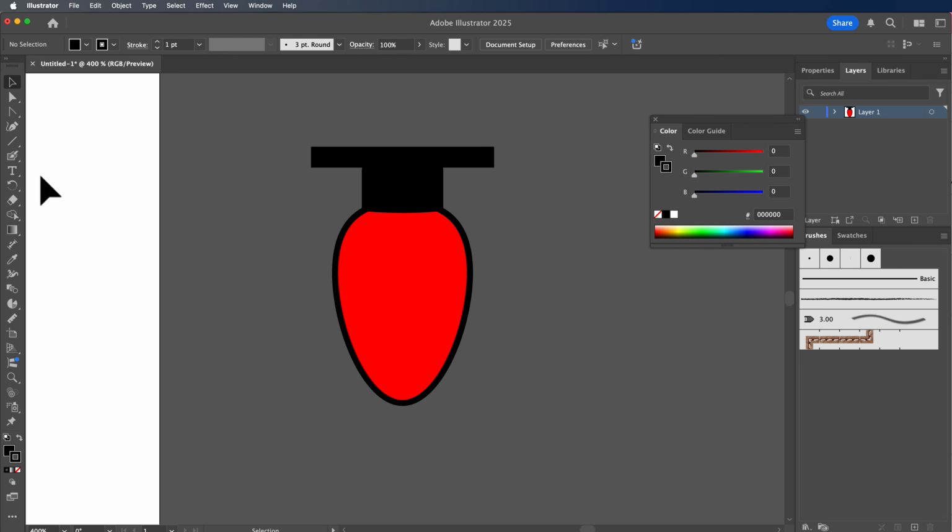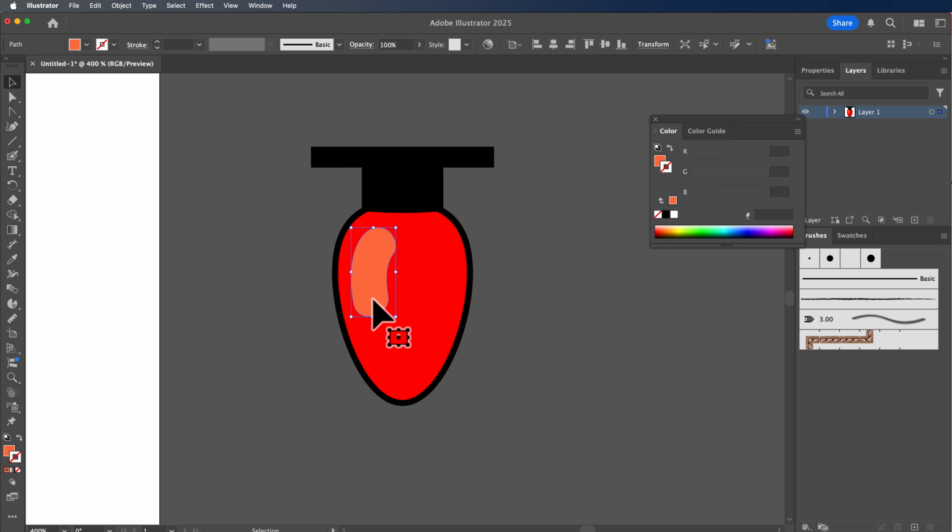Deselect that bad boy, grab my blob brush, set the fill color to something lighter than what's in my bulb, and reduce the size of the brush a little bit. There's a variety of ways that I could do that. The tricks that we learned with object blend, I mean, the stroke is probably going to screw things up, but I could probably do an object blend.